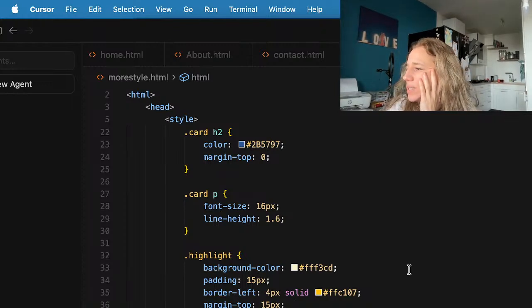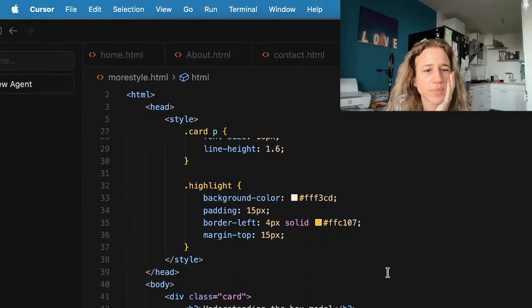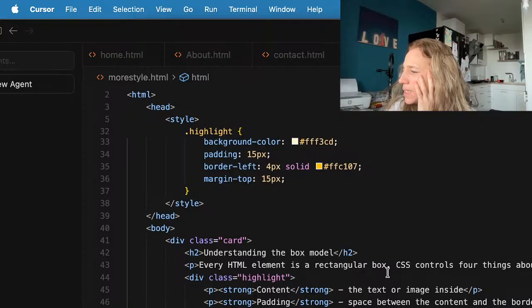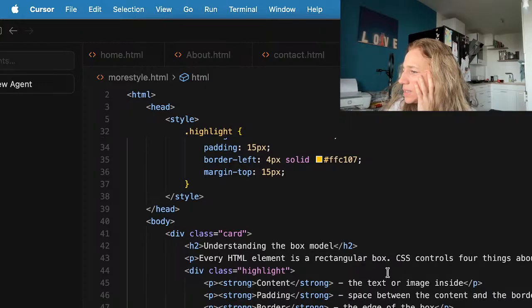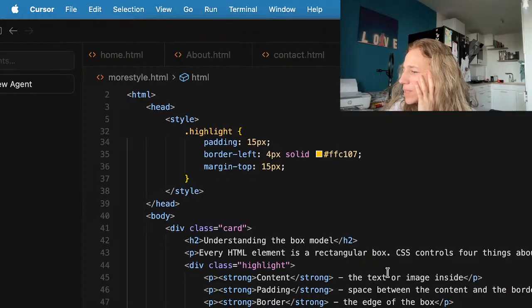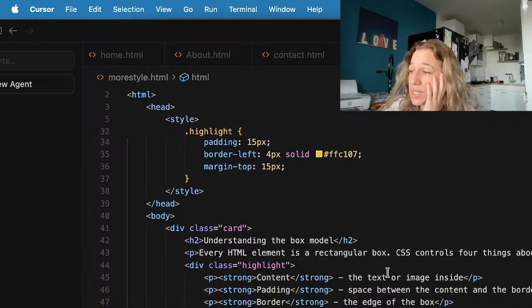We wrote div class card. The CSS card styles apply to any element in the class card. Div, a generic container box. It is nothing by itself. It's just a box you can style. Think of it like a cardboard box.